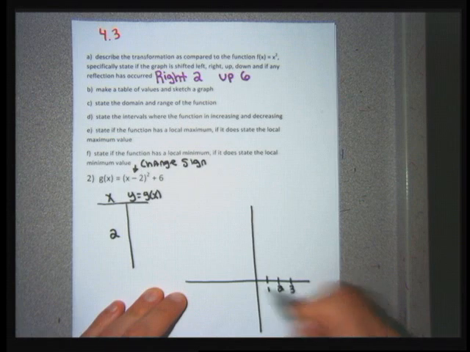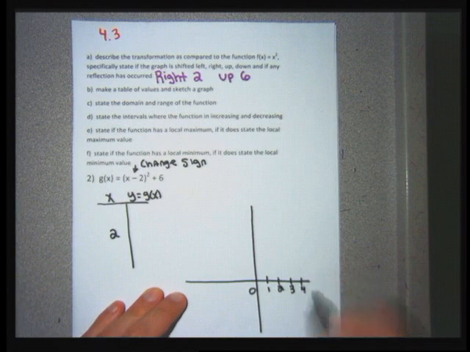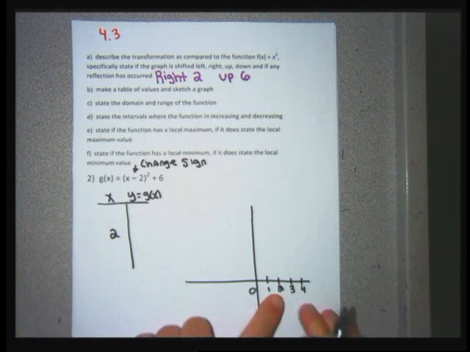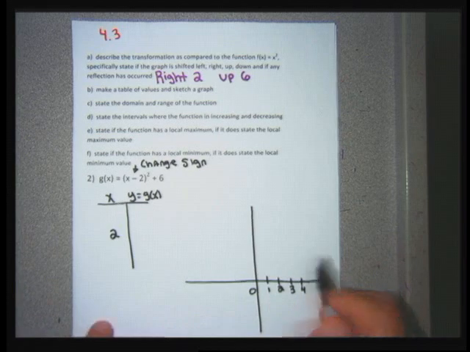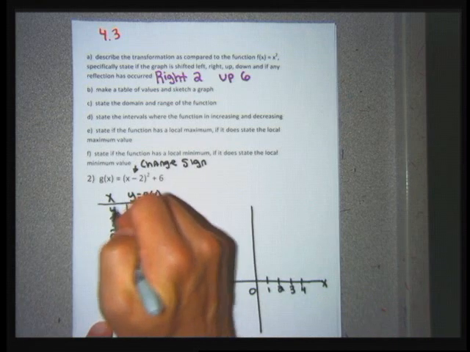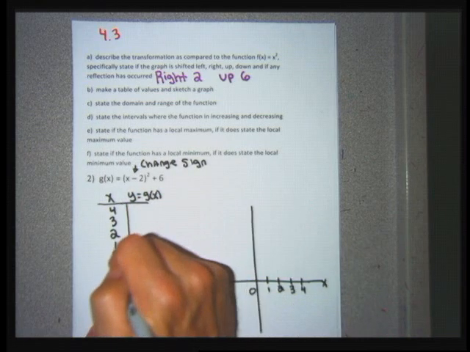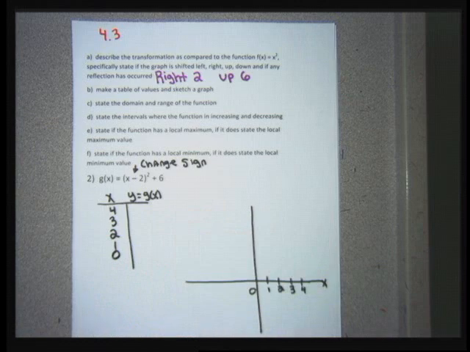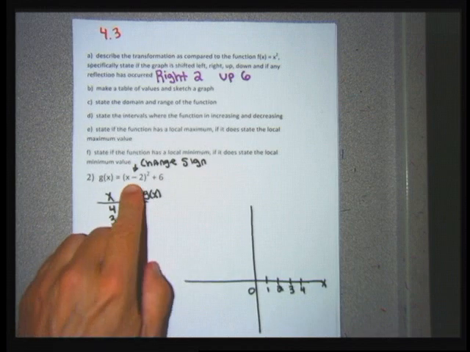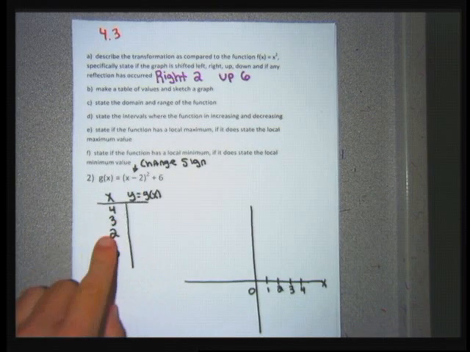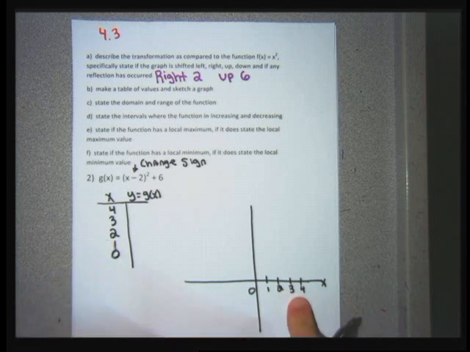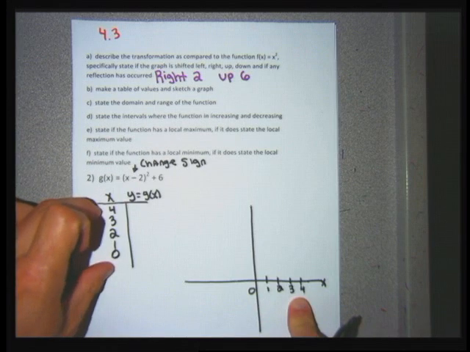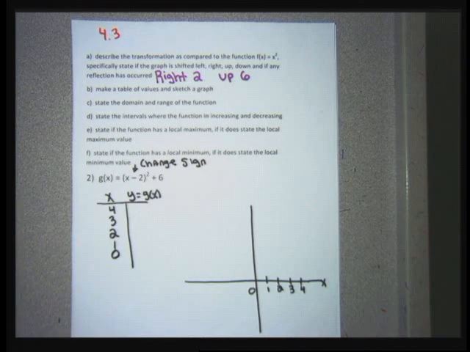And then I'm going to find that positive 2 on the x-axis, and fill in the x column by finding numbers on the x-axis to the right and left of 2. To the right of 2, I see 3 and 4. To the left of 2, I see 1 and 0. So my table for every graph that I'm going to do is going to be similar: 5 numbers in the x column. I take the number inside the parentheses, change its sign, find that on the x-axis, and take 2 numbers to the right and 2 numbers to the left. There's my values.